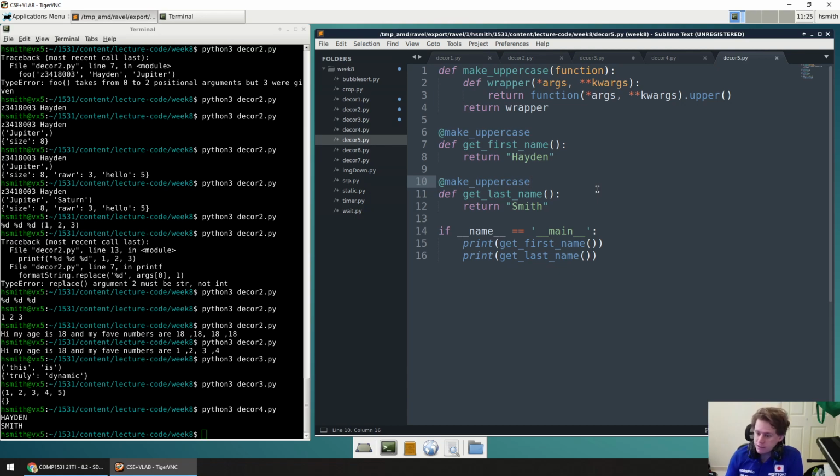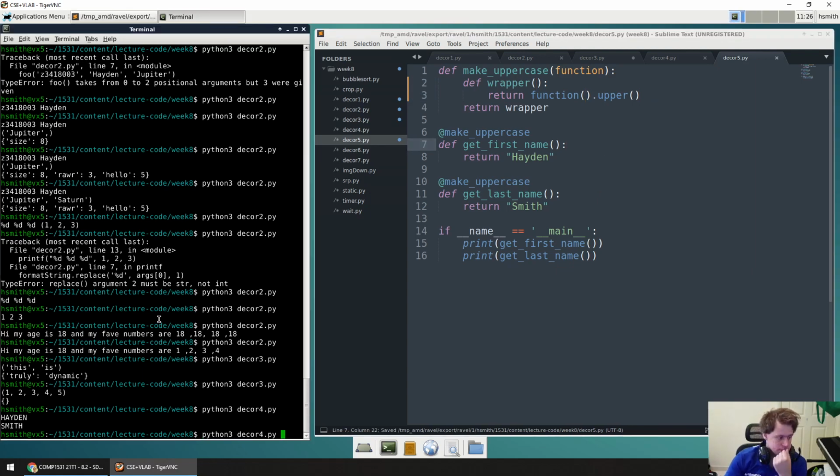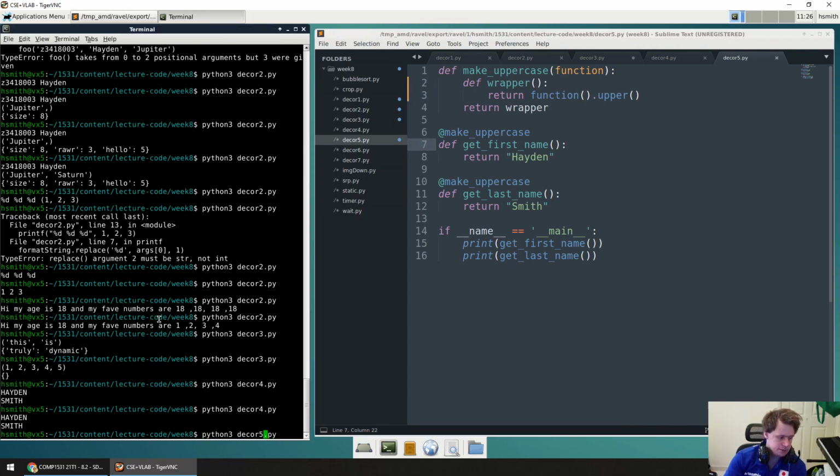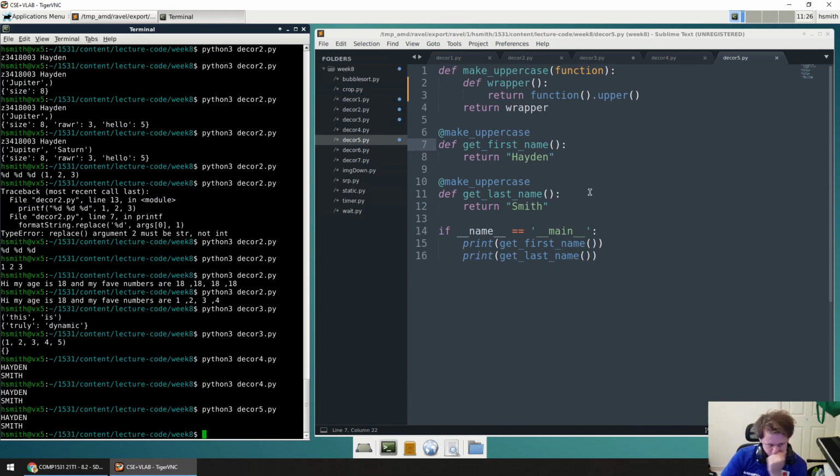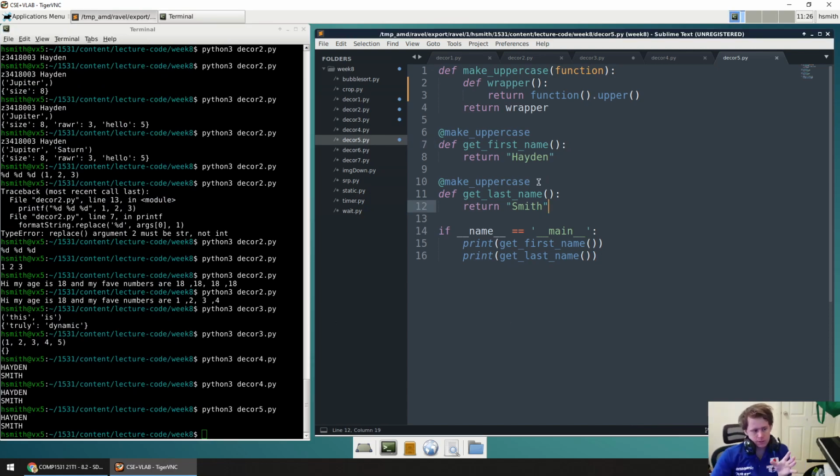And you've probably seen these because you've worked with Flask, right? Because this is what Flask does. And the way it works is a little bit complicated. And in fact, I could probably get rid of these for now, just to keep the demo simpler at the start. Deco5. Yep. So the way decorators work is when you put at and then a function above another function, you are decorating it.